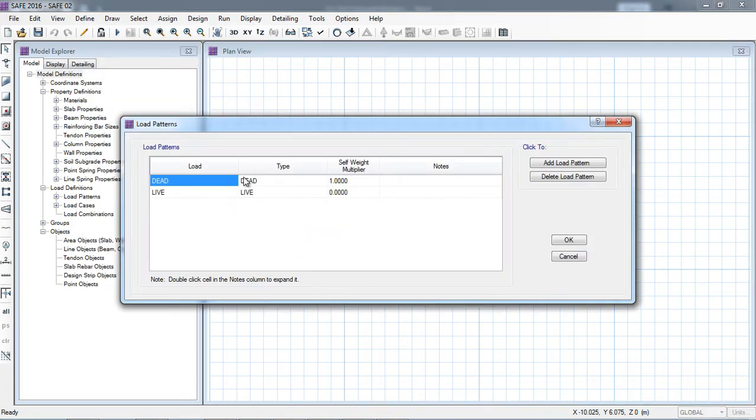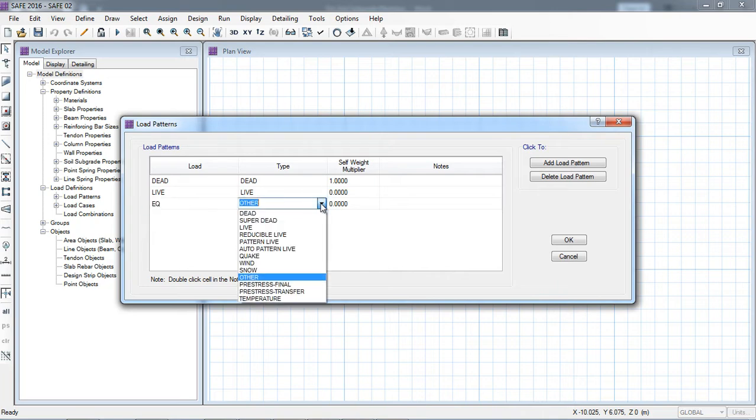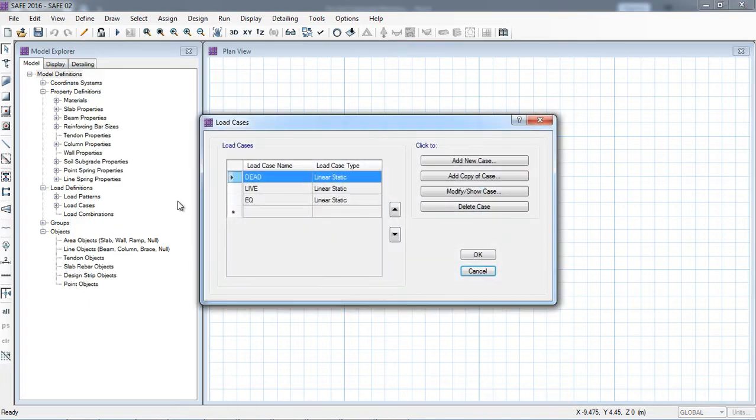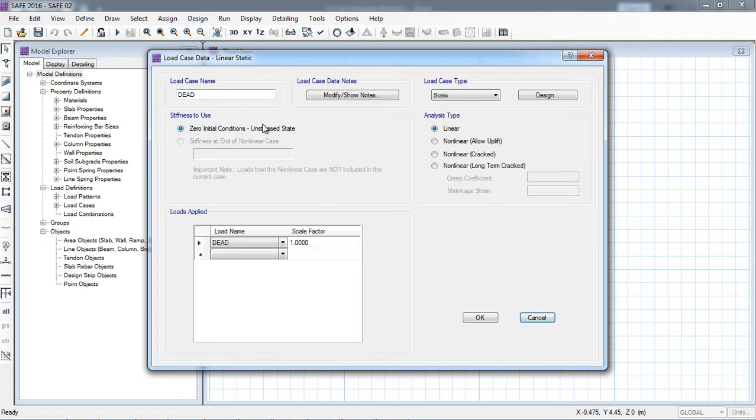Okay. Now I will define the load patterns. Here is the load pattern, that is 1, live, 0, and you can also make another, for example earthquake. Similarly you can define more load patterns in the SAFE software. Here are the defined load cases. In the defined load cases, for example, modify. What are load cases? When we define the load patterns, then load cases define the property of how load patterns should be applied to the structure. There are 3 load case types: static, modal, and hyperstatic.